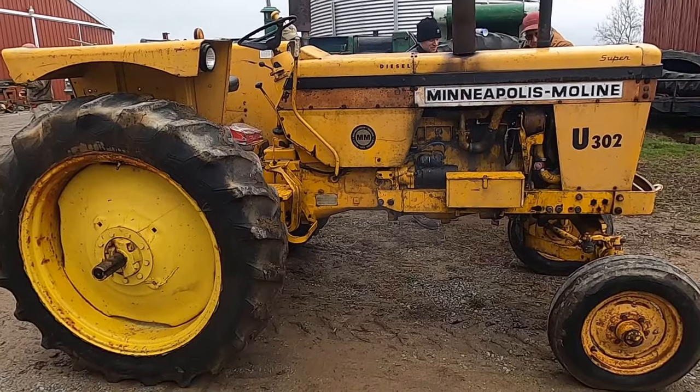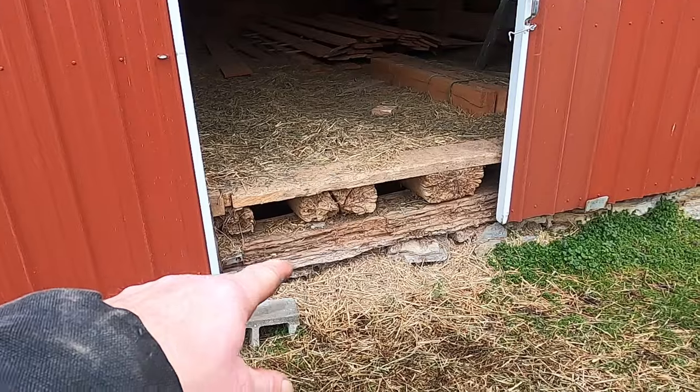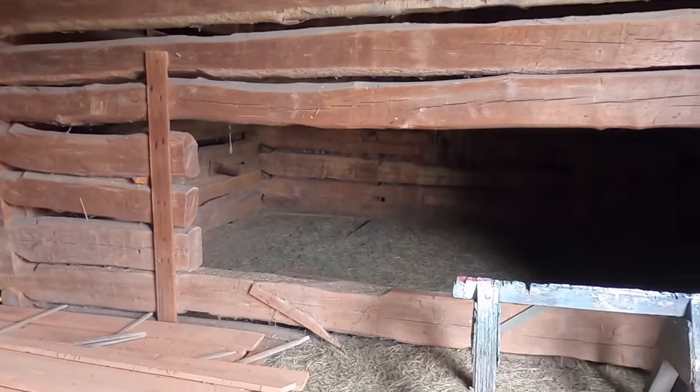Kentucky to drop this and pick up the UB. Yeah. Larry brought us over to show us this barn. This thing's old. You can see by the beams down there. 1818. The house is identical to it. Is it original here or did they move it here? Yeah, the house was built in 1818 too. He said this is what they call the bullpen. They'd keep feeding there.